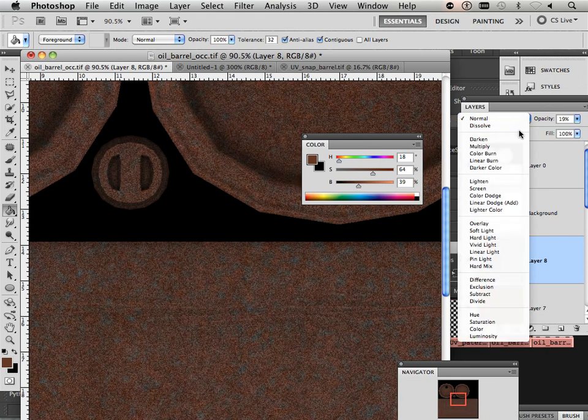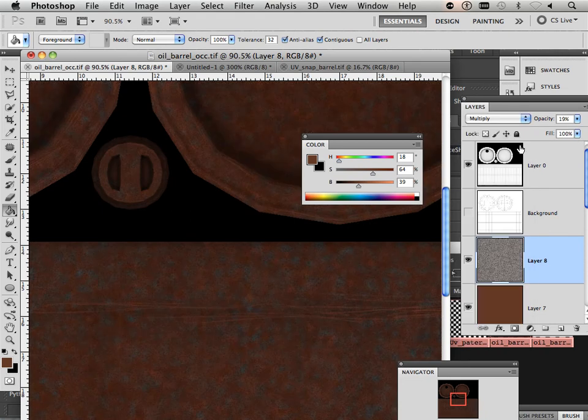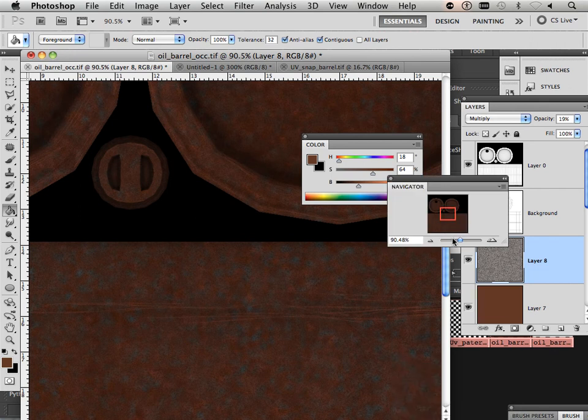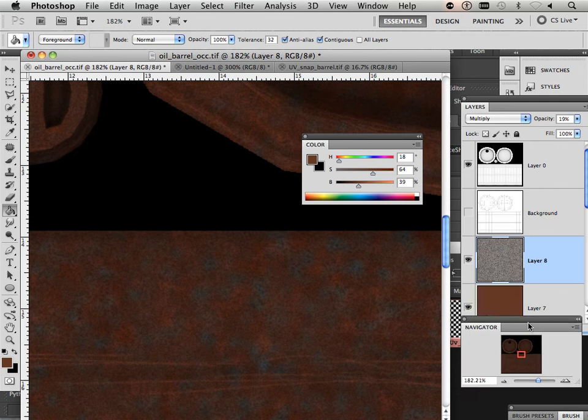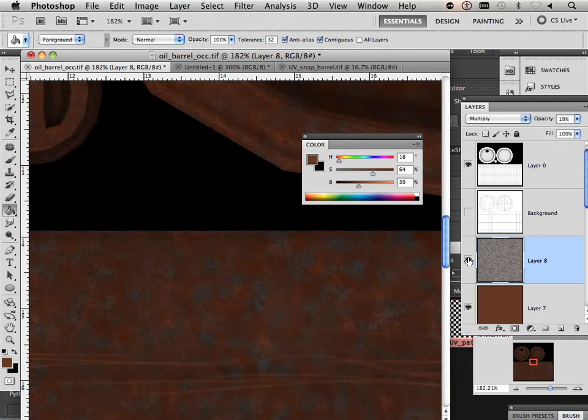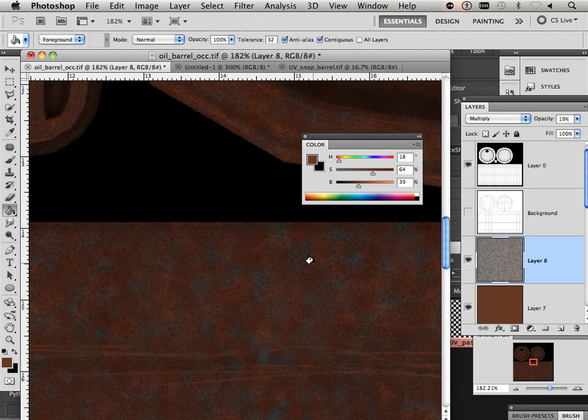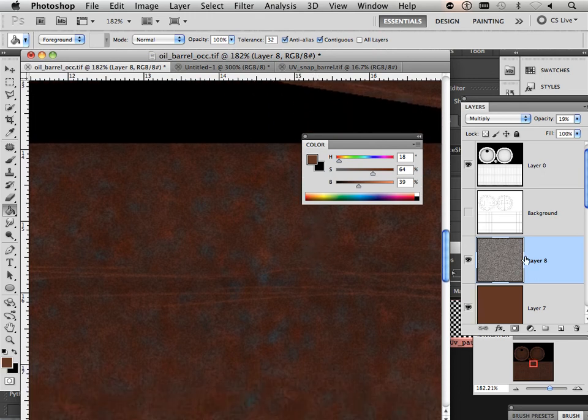Then I'm going to turn it on multiply, so it just adds to the already noise value. So here's with it on, here's with it off. You can see that just saved me a ton of time. I still need that underlying value though.